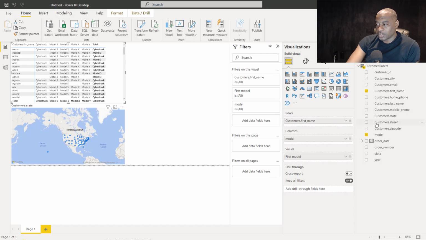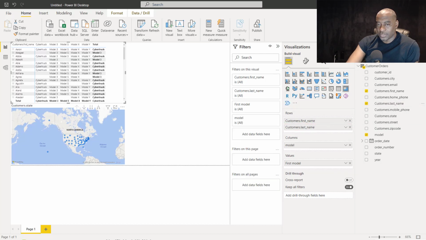This is where display name probably would be more useful. Because if I try to add more names, it's thinking that it's like a hierarchy relationship, and you have to get this expand and contract. So this is where you start to learn how you need to prep and get your data to look a certain way, so that when it comes to visualizing that data, it's really, really straightforward.